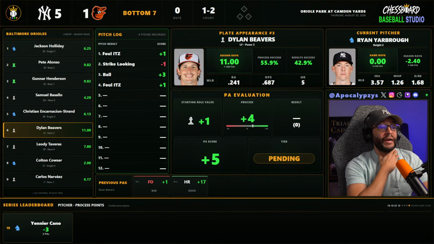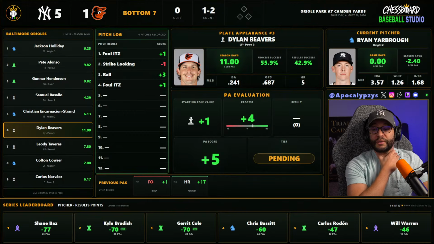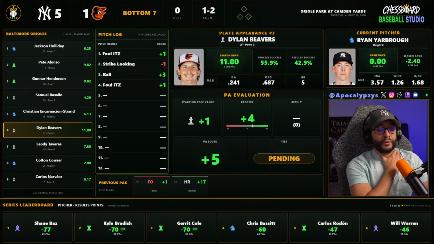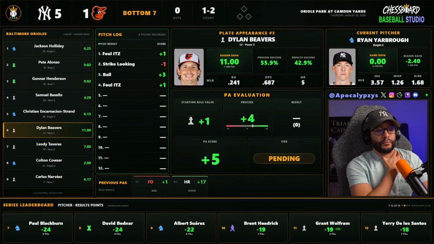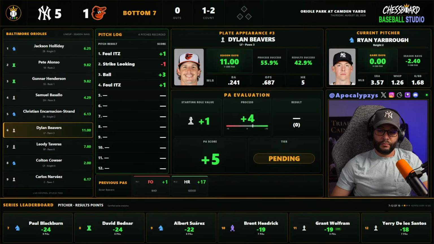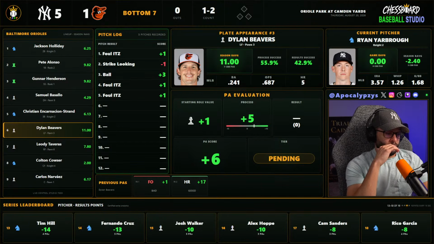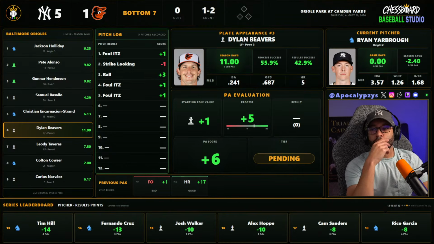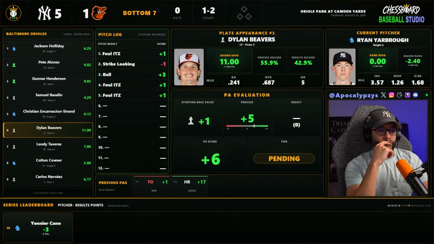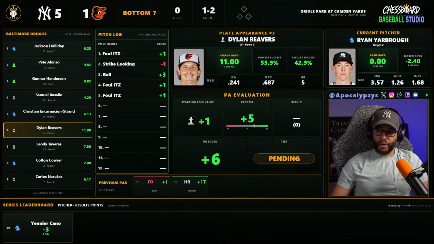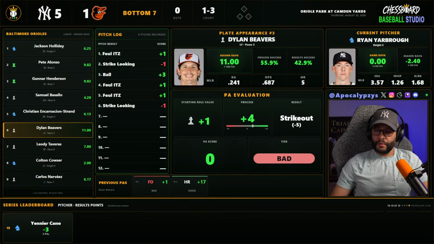Damn, this Beavers guy. I was gonna say this dude just hit a double, but that was really close. Are they gonna challenge? Oh, that's a strike. Struck him out. That was good by Yarbrough.